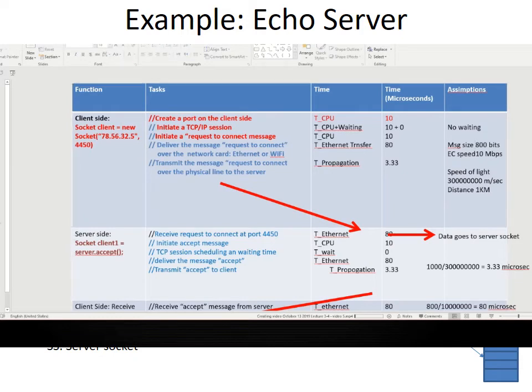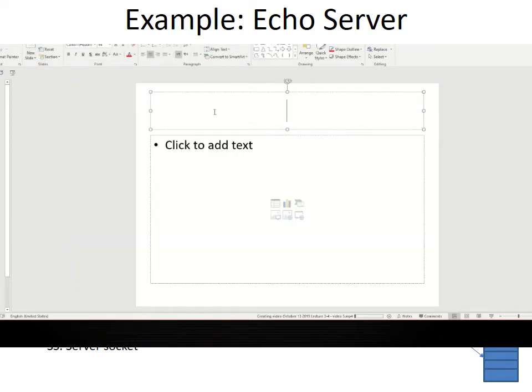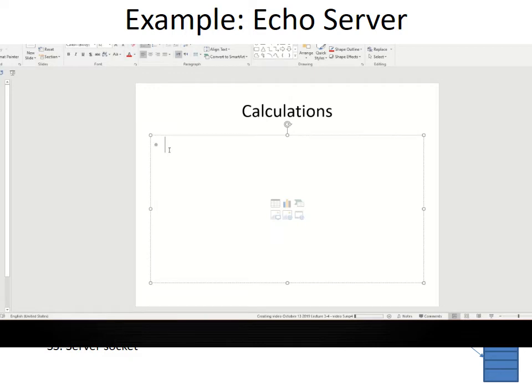Let me put it here in a new slide. Let's say calculations. Time to transmit 800 bits over a 10 megabits per second Ethernet card.